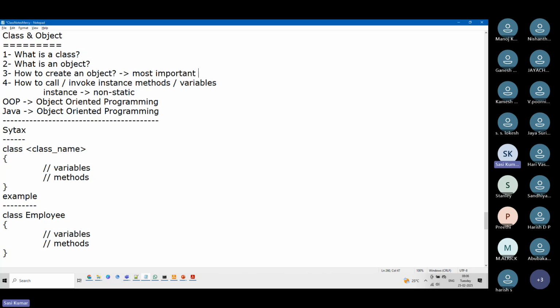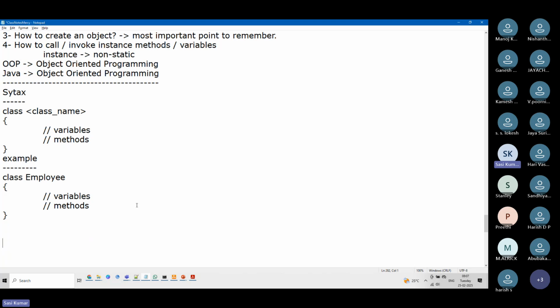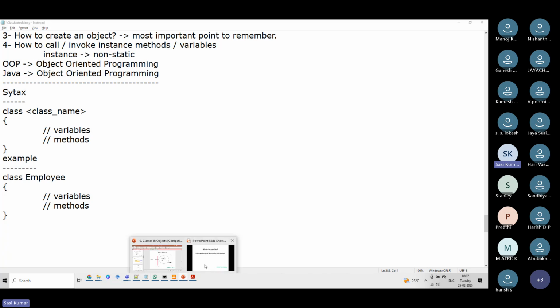This is the most important point to remember, how to create an object, which we'll be seeing now. By the way, full concentration over here, guys. So let's go back to our PPT.